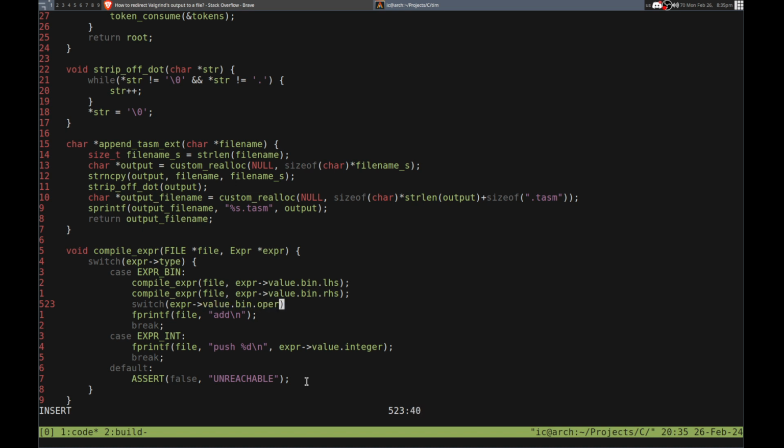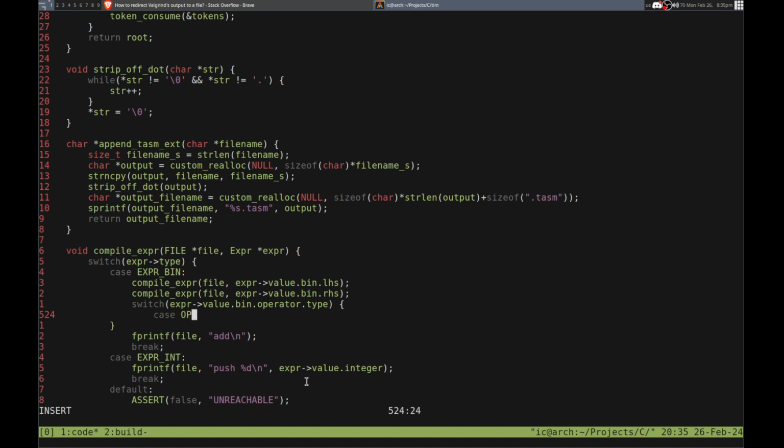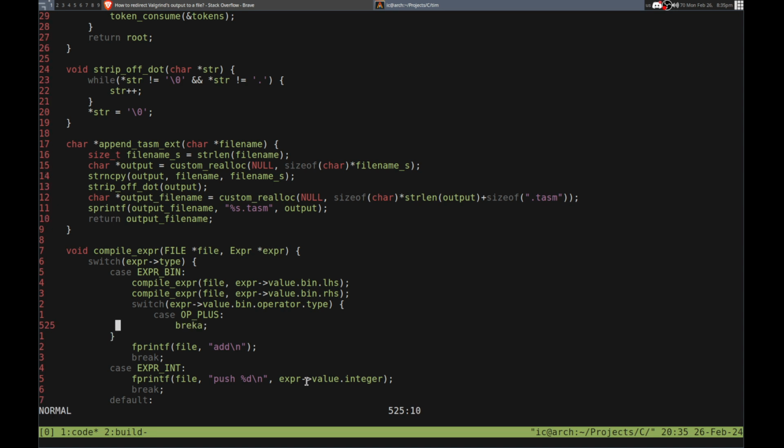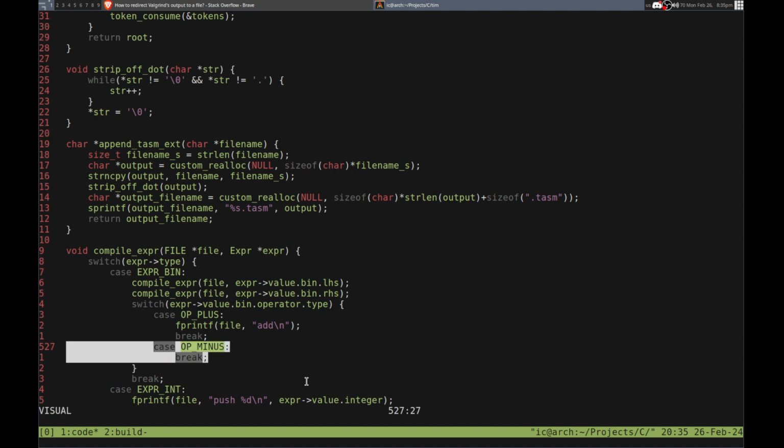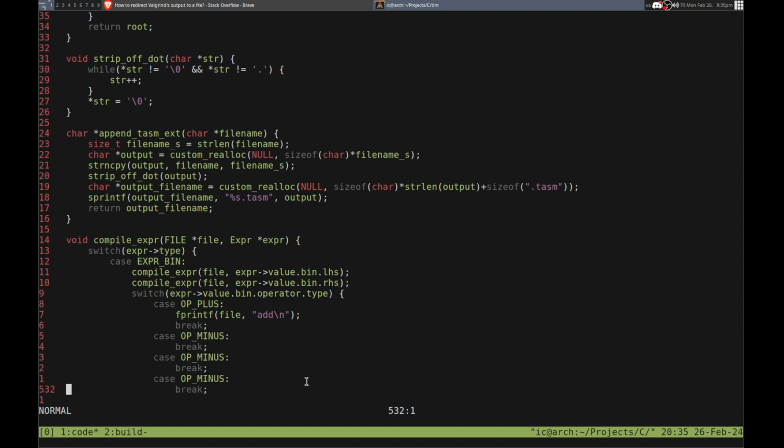Value dot bin dot operator, and then case op plus. Do this. Back up. I always do that. Okay, and we put this in. Case op minus. Okay, and then I'll copy the rest of these. OP mul and more.